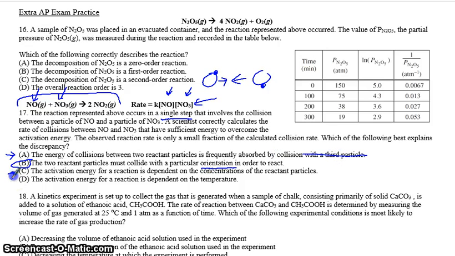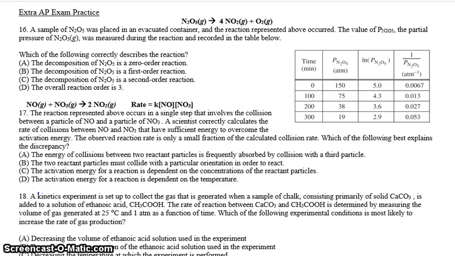The activation energy for C says for reaction is dependent on the concentration of the reactants. This is not true. The activation energy is simply how much energy the particles need to get. Remember, this is the activation energy. And the more you have, the more particles can scale that activation barrier, but that doesn't change. The activation energy doesn't change just because you have more particles. It also doesn't change just because the temperature is increased. This is also wrong. Increasing the temperature allows more particles essentially to scale this barrier, but the activation energy stays the same. So think through those, and hopefully those make sense.